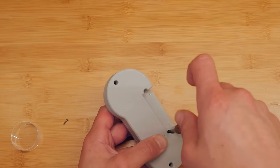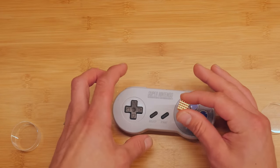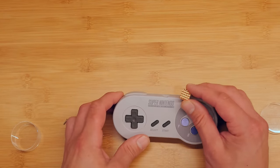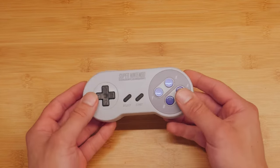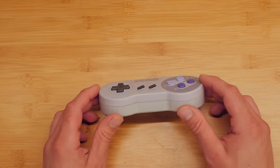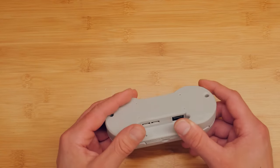One thing I forgot to mention — I recommend using a heat sink. You're going to want a very narrow heat sink because only certain ones will fit and you might have to offset it slightly. Just set it on top of the board before putting the case back together and try closing the case to see if it gets stuck. Aluminum is fine — arguably aluminum works better than copper. You want one of these for playing more intensive games. Also, a lot of people like to put weights in their controllers to make them feel heavier — you can use fishing weights and hot glue or super glue them in, just make sure they won't rattle around and short the board. This case is definitely thicker than the original but it's actually really comfortable to hold. I might sand down the corners a little more to round them off just like the original controller.